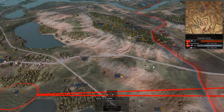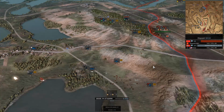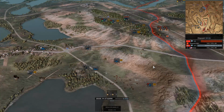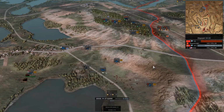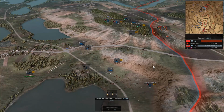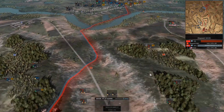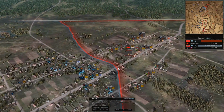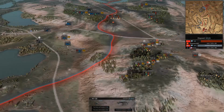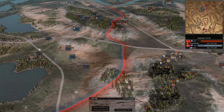Yeah, and now just the 82mm mortars from the Soviets are providing good fire support. Going to be counter-battering the IG-33, and the Germans now just geographically aren't in a great spot. They're kind of forced along the defensive area of the hill, the lower side, and they're not able to exert any more pressure from their long position, as the Soviets can just slowly get in a bit closer. And if they can get to the edge of the hill, put their heavy tanks there, it's going to be hard for the Germans to contend with. I mean, it is a literal uphill fight.